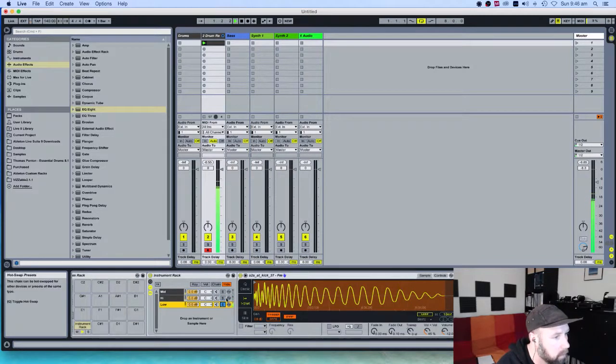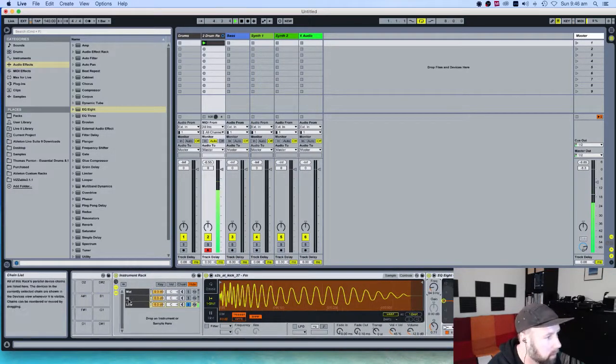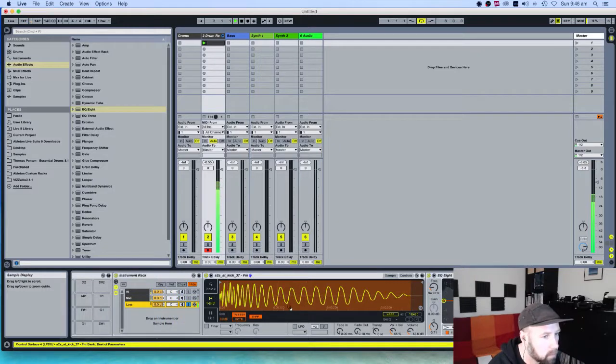Okay, so let's solo the low one. Yeah, and let's put on an EQ8 onto there. Okay, if I bring that down to around about 100 hertz. So now if I just quickly cycle through those 3, you'll be able to see. Let's put that up the top of there as well. So that's my high. You can see that's high passed off there above 1000 hertz. This is my mid range. This is my low range.